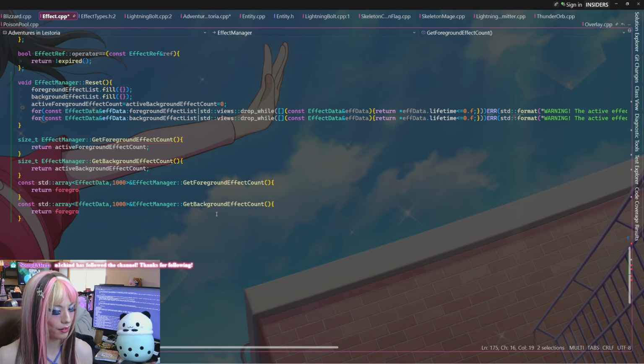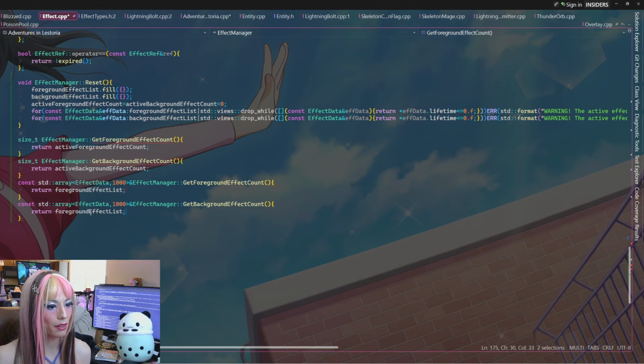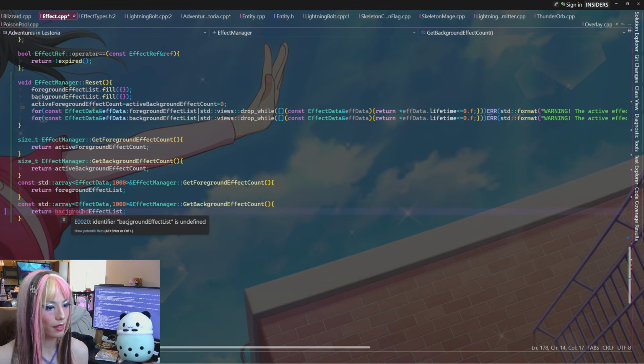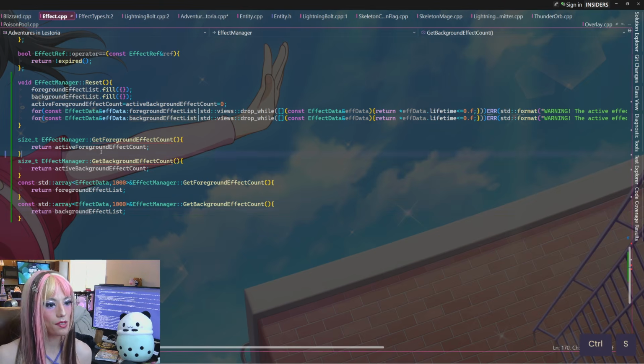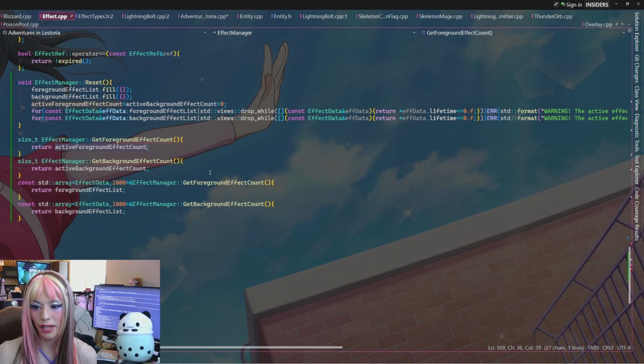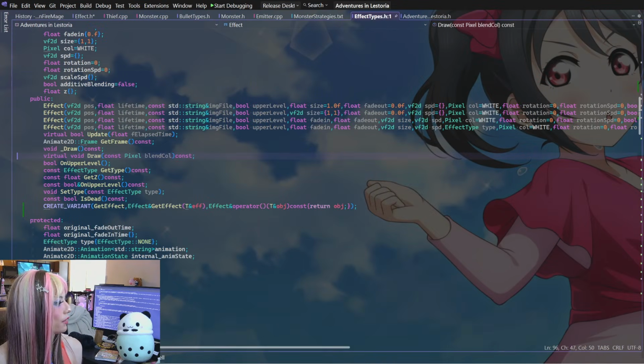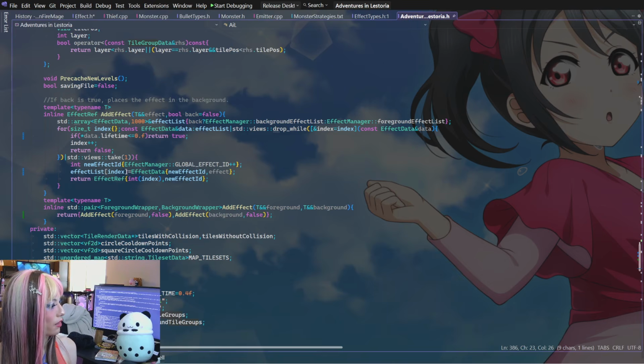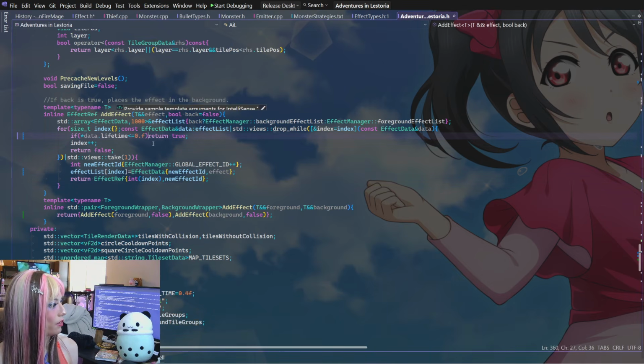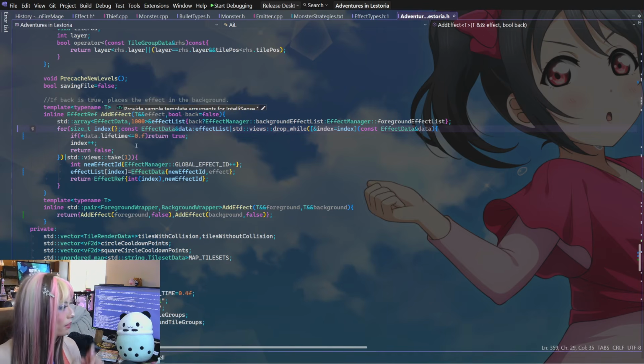Return foreground effect list. And then this will be background. Okay. So far we have those in place. So next is to up this count whenever we call add effect. So we're going to go into Adventures in Listoria, and under add effect, where we return... So if we return true... Let's see here.